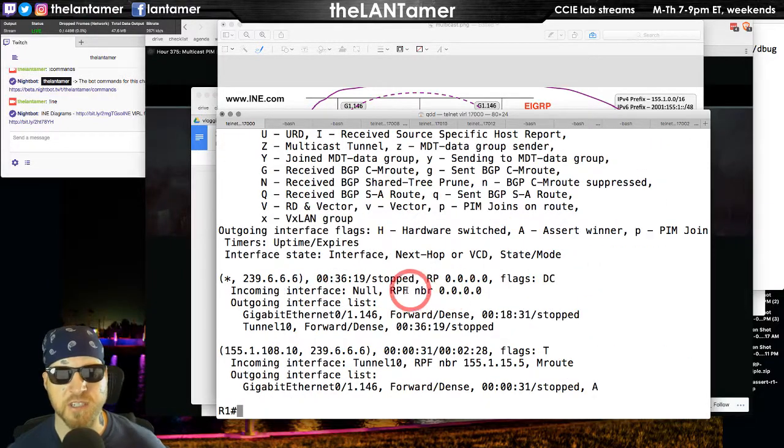So there's a star comma G directly connected, and outgoing is Jet 0146 and tunnel 10. Incoming, tunnel 10, outgoing Jet 0146. So in this particular case, he is an assert winner.